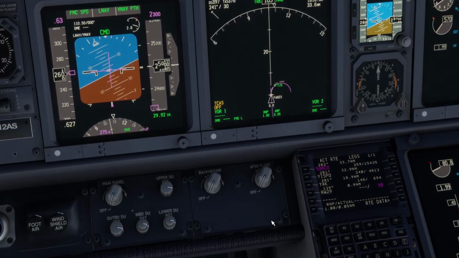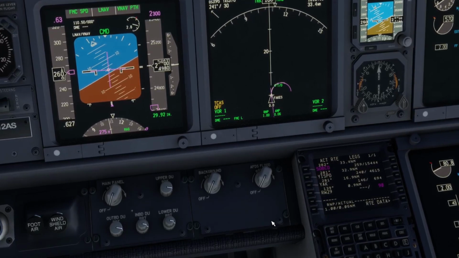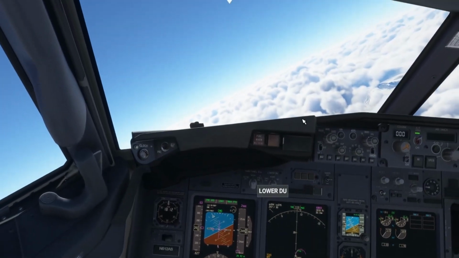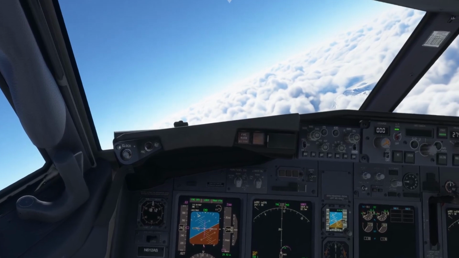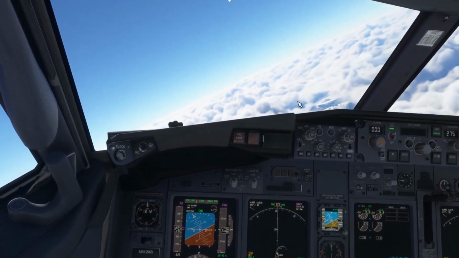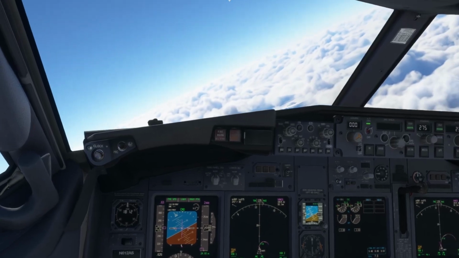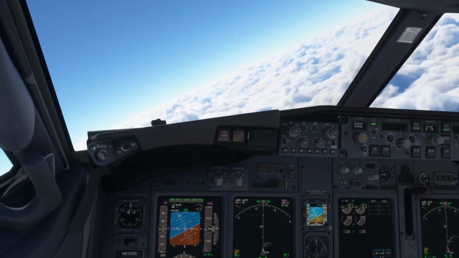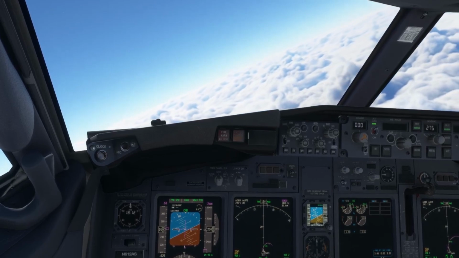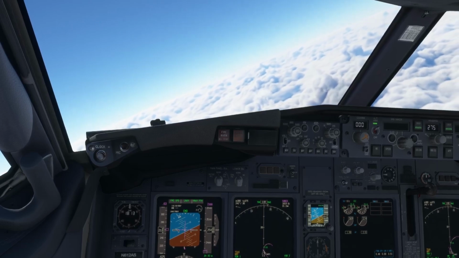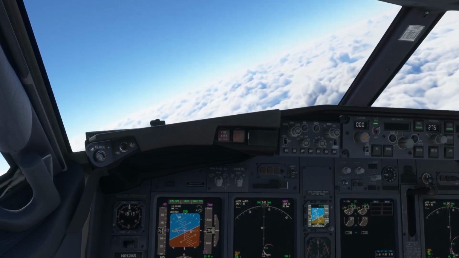Starting to make our turn. And it should manage everything, both holding our correct path as well as our correct altitude for coming in.